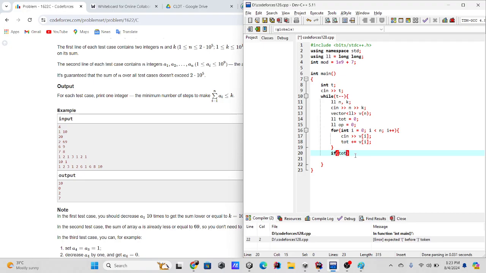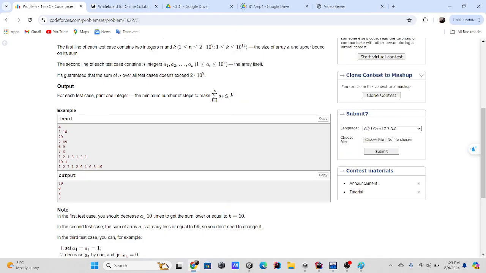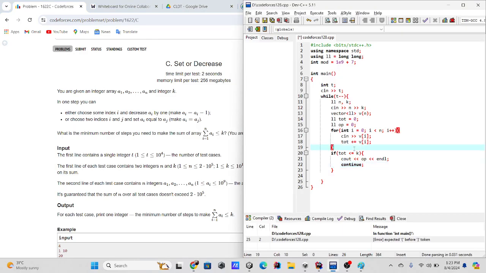If tot is smaller than or equal to k, then print the op. Continue, right? Firstly, I think we should sort this array. Okay, sort this array.